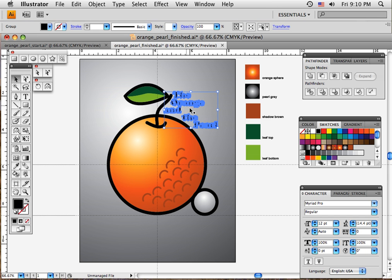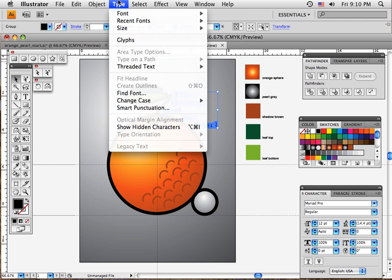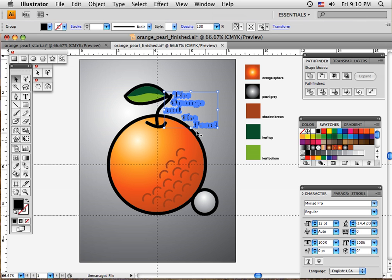Of course, the lettering here is just lettering that I've put in and sized around. I have gone to Object and hit the type outline, type up here, and I've gone to type create outlines. It doesn't show up in black because I've already done it. The reason I've done that type outline, it is no longer type, it's now outlines. You can see all the dots there forming the outline. But it might be that you don't have this type on your computer and it wouldn't open, or if you send it to a printer and they don't have that particular font, it wouldn't open.